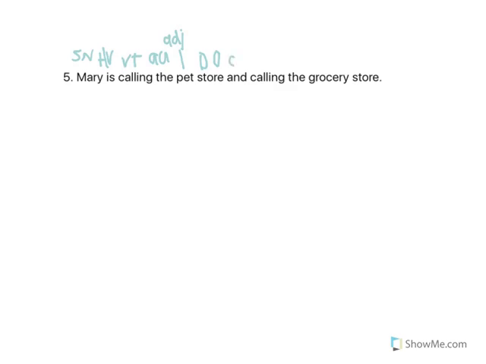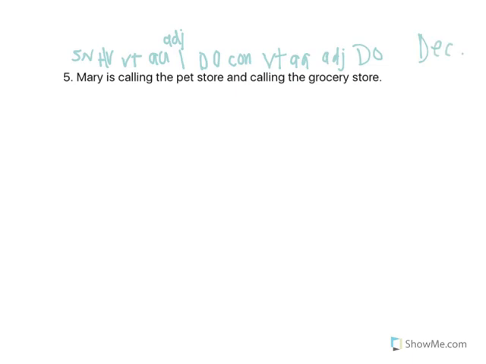And then here we have a conjunction and another verb, transitive. We are calling store. So store is our direct object, and the again is an article adjective modifying store. And in the same way, grocery is a specific type of store. So it's telling us what kind of store? Grocery store. So grocery is going to be an adjective modifying store. This is a declarative sentence making a statement.